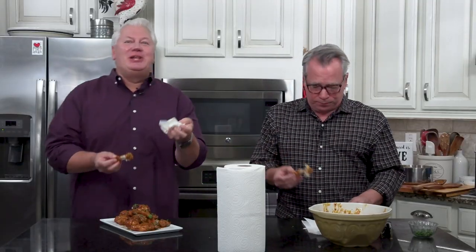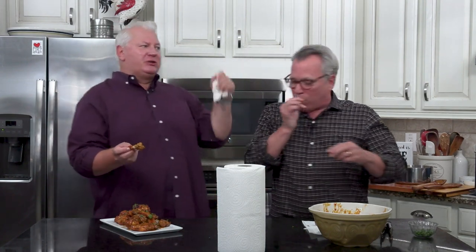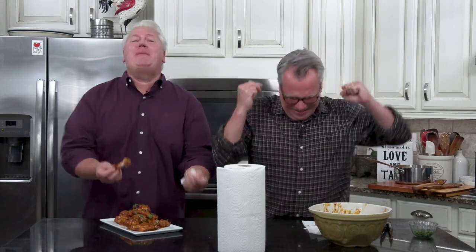You guys, unbelievable. That is the coconut and the curry and then the little spice from that chili paste. I'm beside myself. That's amazing. And this is 10,000% Loon approved.